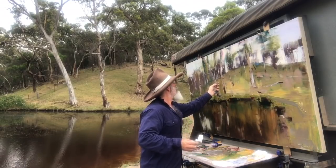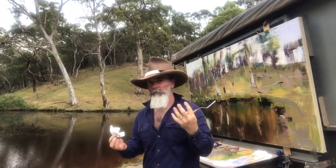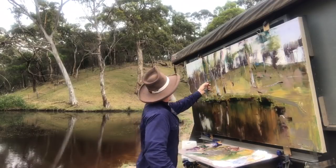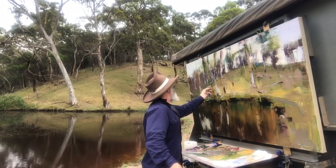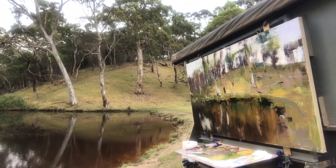Now I'm drawing the negative spaces again, which is, instead of drawing the branches, I'm drawing the shape of the sky behind it. Just slowly bringing it all together, like I said, working in that order of visual importance. Bringing a bit of sky in here, taking a bit out there, going by what feels right at the time. That's why you gotta stand back all the time.